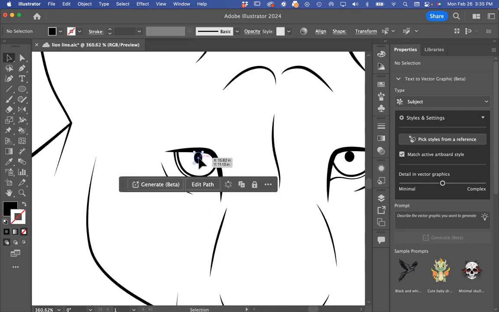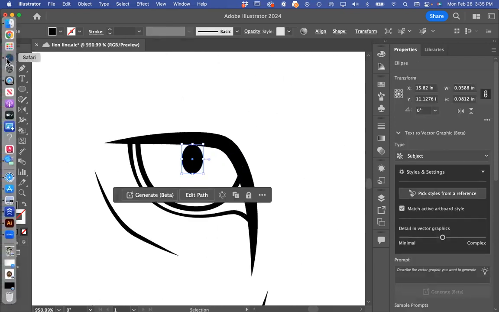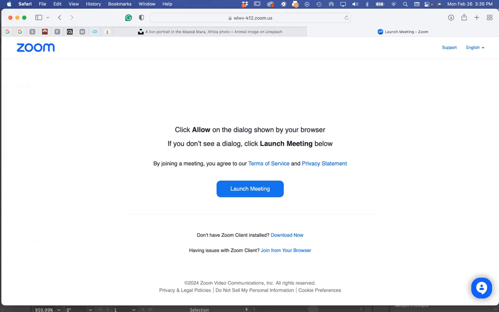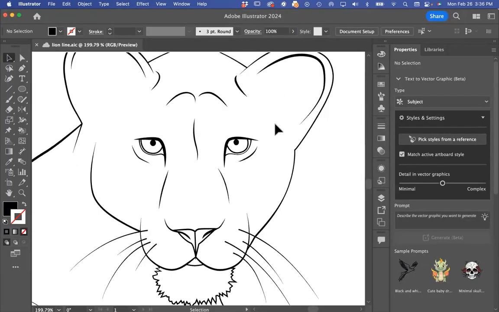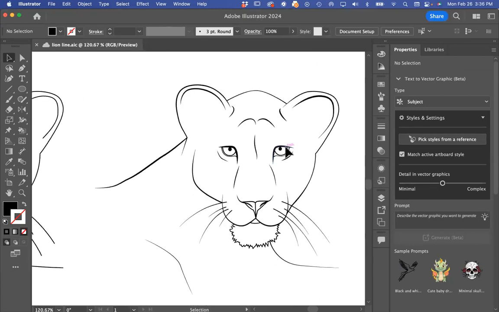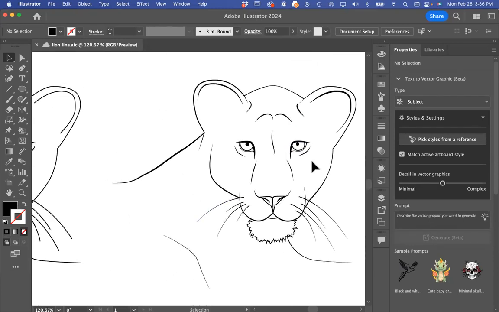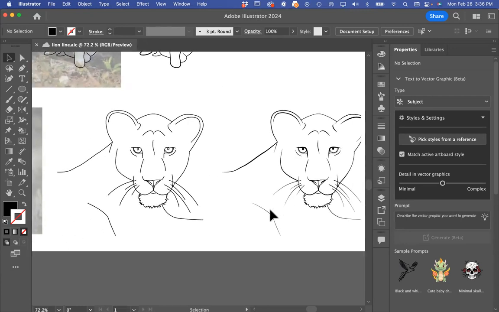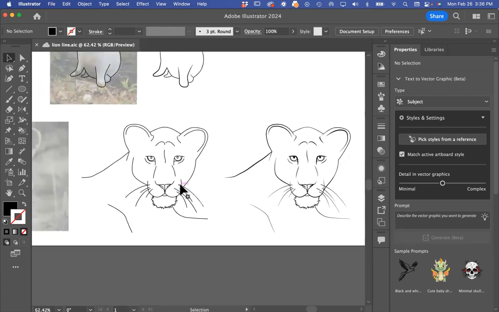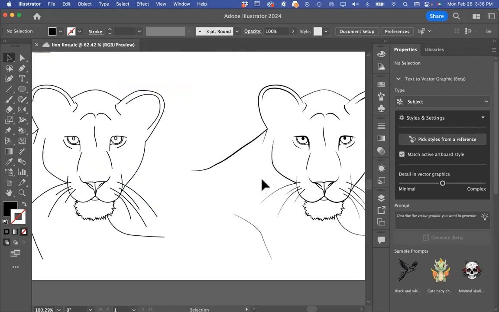Oh, I just realized the little pupil's a little off center. I went ahead and just, oopsies, filled in the pupils. I just realized my pupil is not the right size. That's better. So there's still more to be done, I think, to make it look cleaner. But that just kind of shows you how you're going to go about this, the steps.